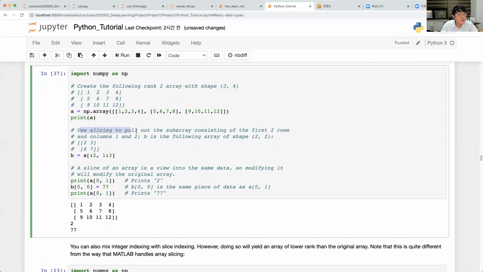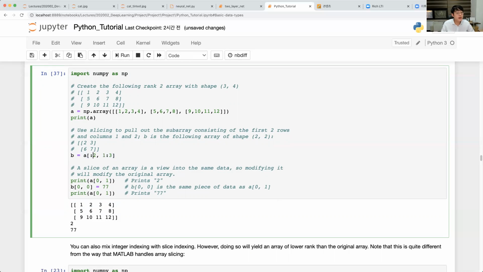Using slicing to pull out the subarray consisting of the first two rows and columns 1 to n, I mean this one, and until this one and this one and this one. So the subarray of A, which was the P, looks like this one: 2, 3, 6, 7.